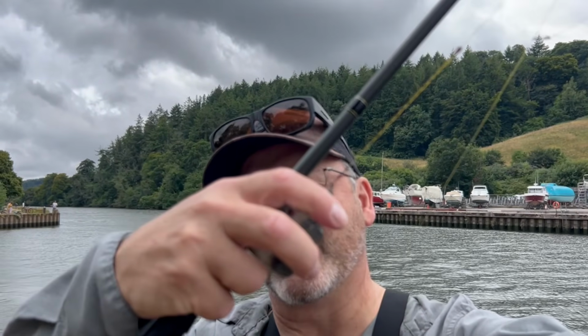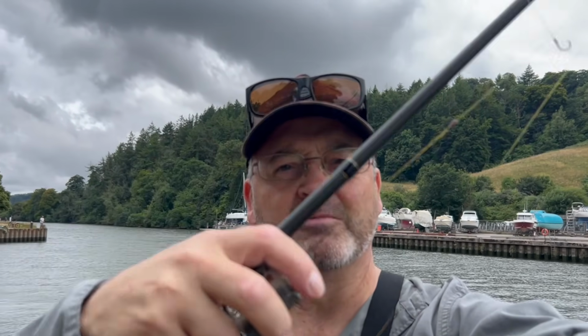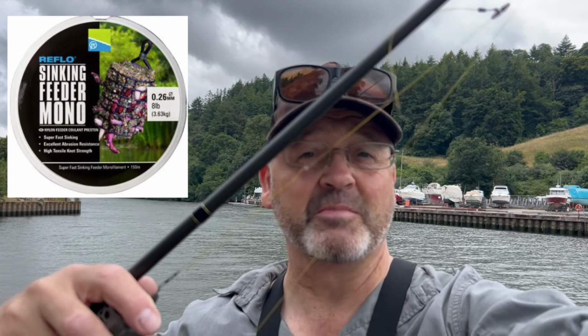And then paired with that, I've got my Black Widow 3000 LT, so it's a bait runner reel. I've got £10 Preston reflow line on there. I think it's reflow. I'll put links in so you can see. And I've basically made the rig out of that.